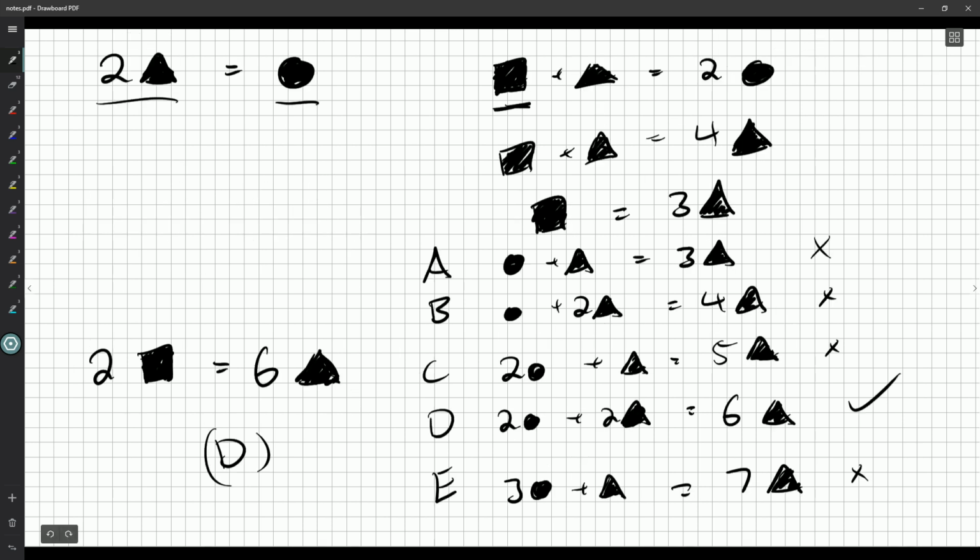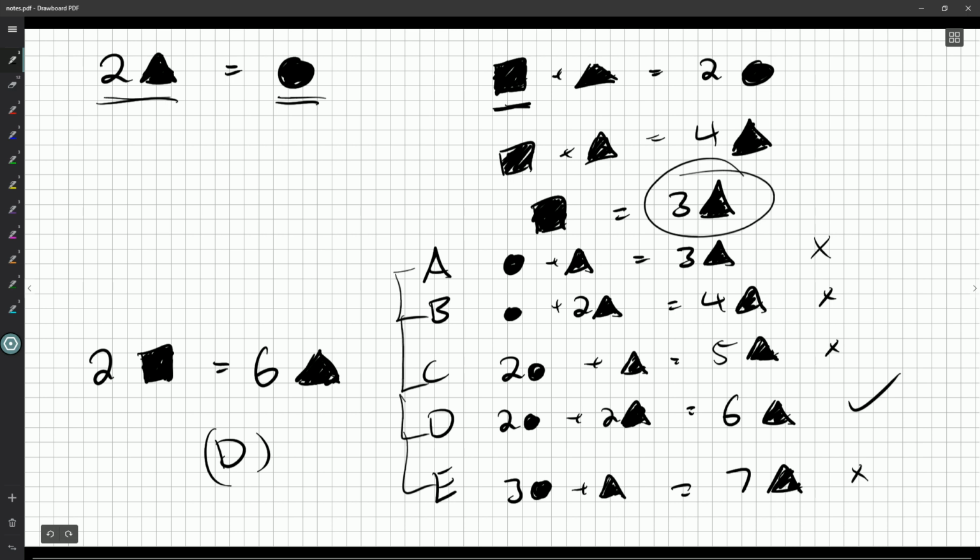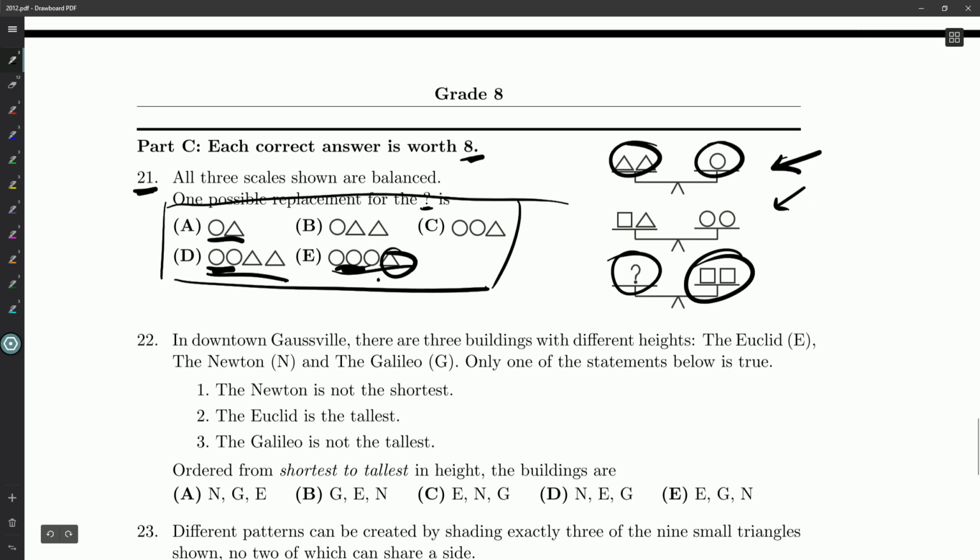Okay? But my preferred way to handle these balance questions when they appear is to change all the shapes so they are expressed in terms of one single shape, and then get each of the answers expressed in terms of that shape as well. Sometimes the guess and check works faster, but sometimes you don't quite know where to go. Some of you out there may have taken forever to realize, oh, you should add 2 triangles on here so that I can exploit this scale. But converting everything to a single shape always works, and it works in pretty much the same amount of time. So that's why I think that's the better one, and that's why we went with that one first.